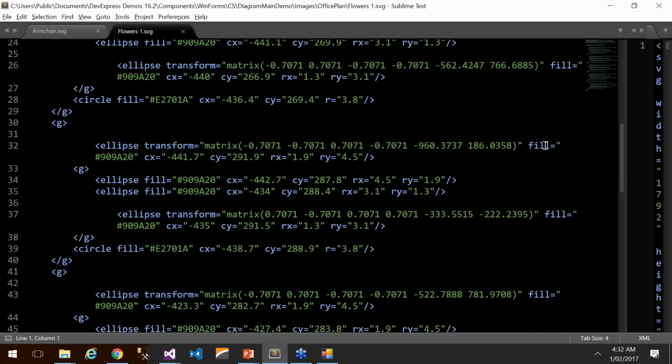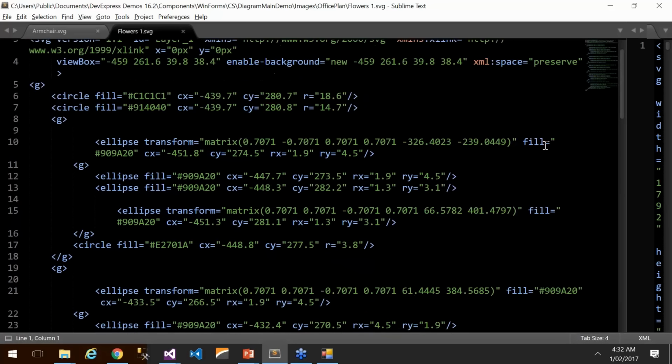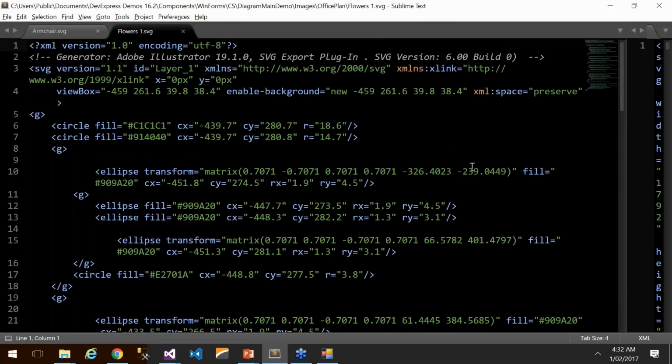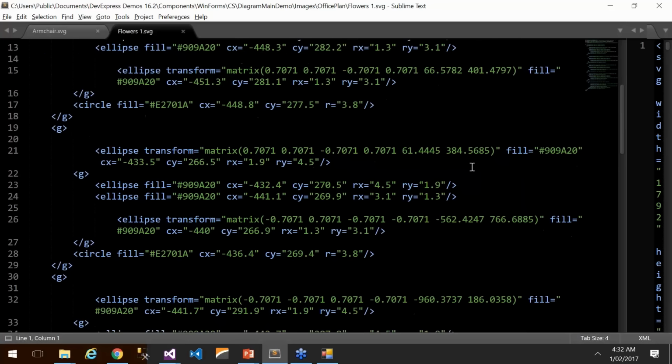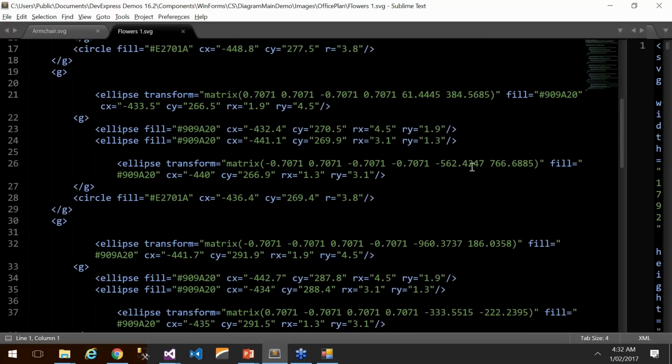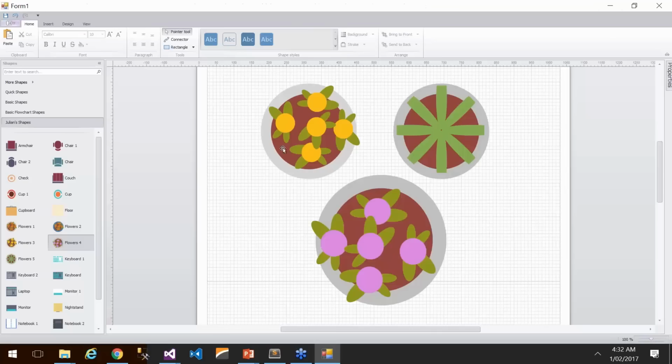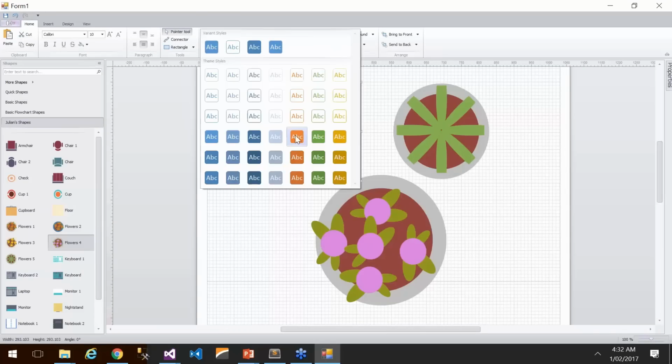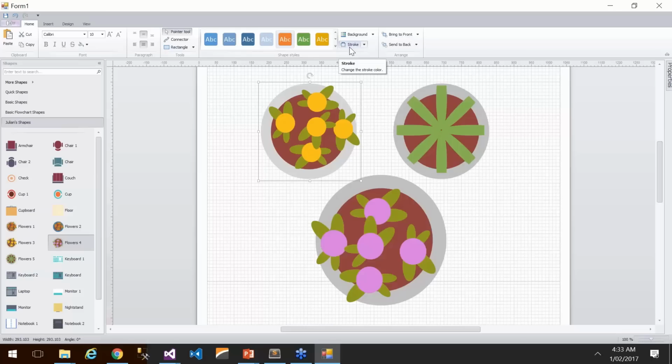Yeah, and this is a pretty simple example of just one of the flower boxes that I was playing with there. You can see just the sheer number of elements that if we were to apply a thickness or a color, there's no way of being able to easily determine where that should go. So again, it's just something I want to point out, that if you bring in your own elements and then you expect to be able to go to style and apply a style or change the stroke thickness or the color, it's not going to happen, and that is the valid reason behind what's going on.